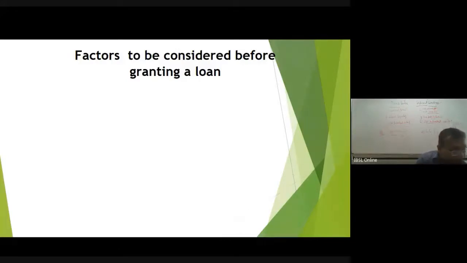Okay, the second factor you are going to look at, you can just jot down. One is the 5 C's factor. Second factor, CRIB. You know what CRIB is? We are going to learn later on what CRIB is. CRIB means we want to find out his creditworthiness and all sorts of things you are going to look at from the CRIB report.